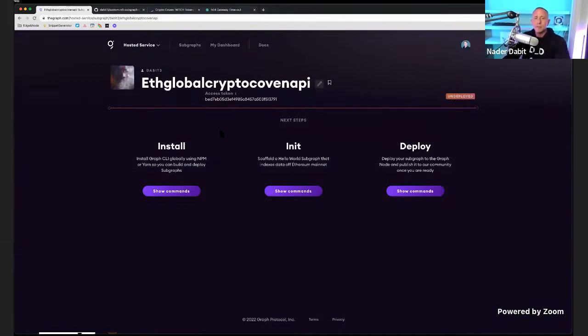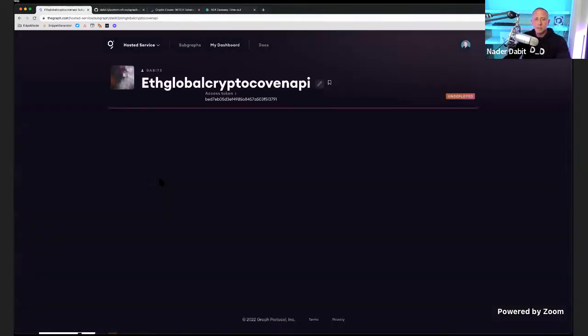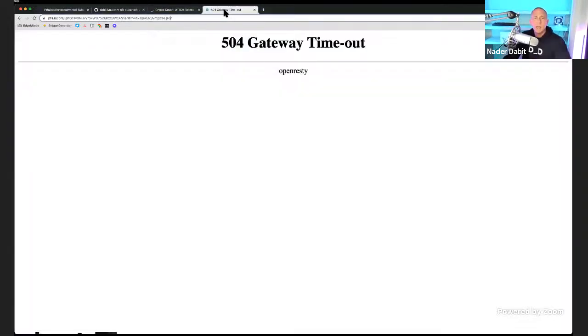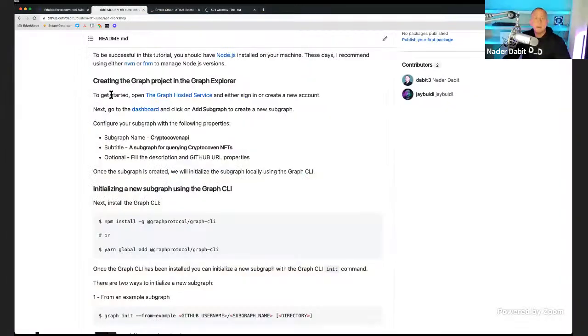And then with that, you're going to be given your boilerplate, I guess you could say, or the place that you're going to end up deploying to within the dashboard. So now if I go to my dashboard, I should see that this one shows up here and it says not deployed yet. So this is going to be where we deploy in just a moment once we write our code. I'm going to try to refresh this gateway, and I'll give that some time. And then I'm going to go back here to the workshop.